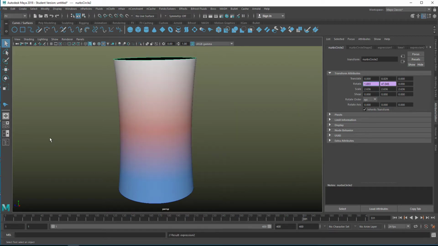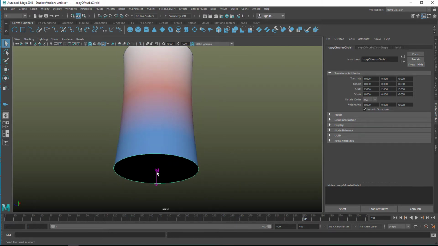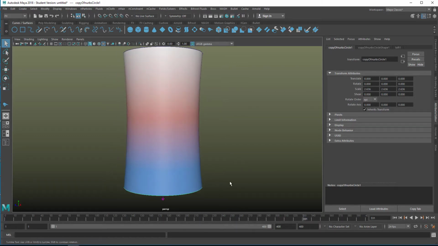Okay, so the next thing now is, what do we have down here? Well, here's another circle, and that circle has a little icon here, and the icon means there's dynamics at work.